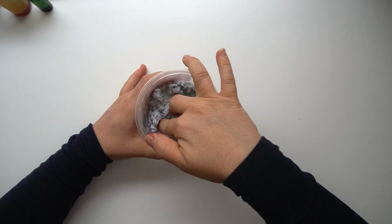Doesn't take a lot, but what you're going to need is some recycled paper, shredded up, soaked in water, then blended up, and then that pulp is going to become the basis of these balls. You'll also need some seeds.